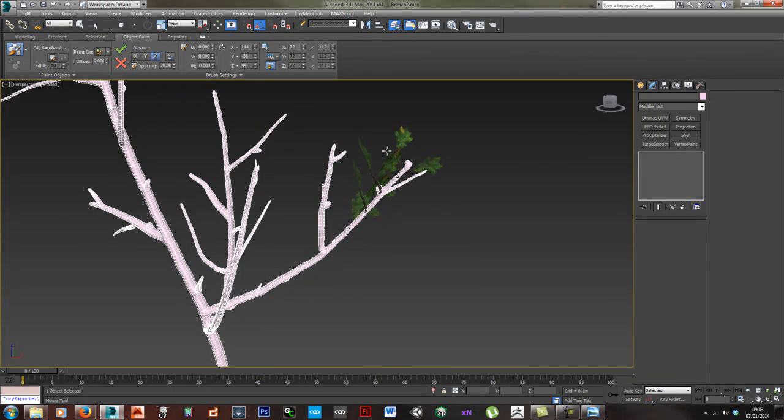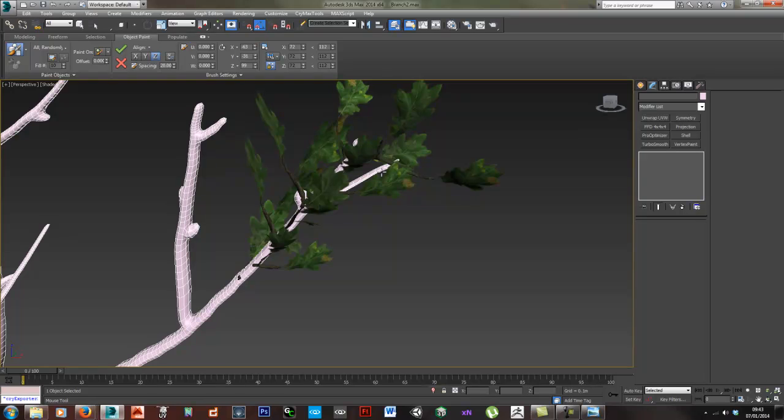It's kind of like it's baking that selection down. So now if I move any of these, it won't affect the ones that we've painted on, but if I paint some more on, like that, then it will select those, it will affect those. So just keep on painting a few on and then baking it down, or you know, pressing that little tick to commit those changes once you're happy with it.